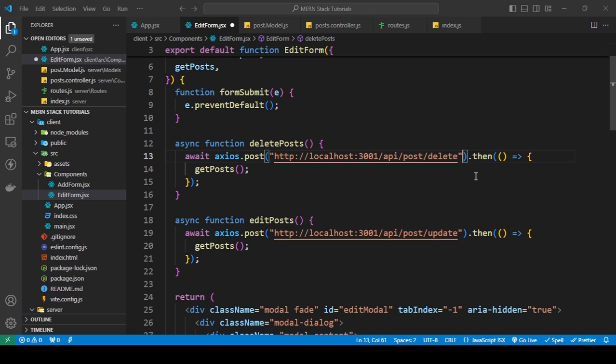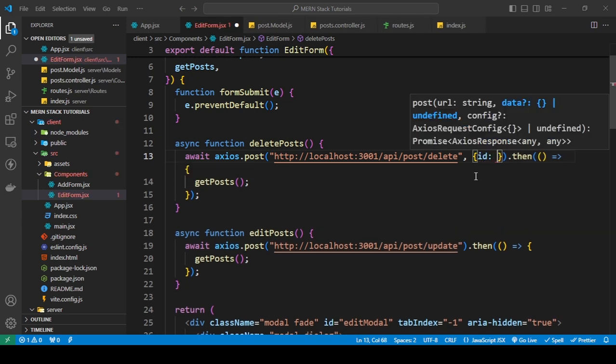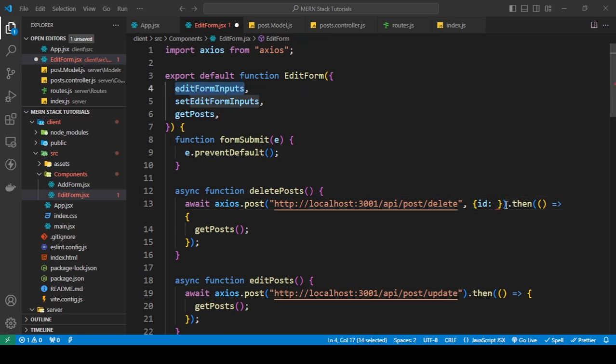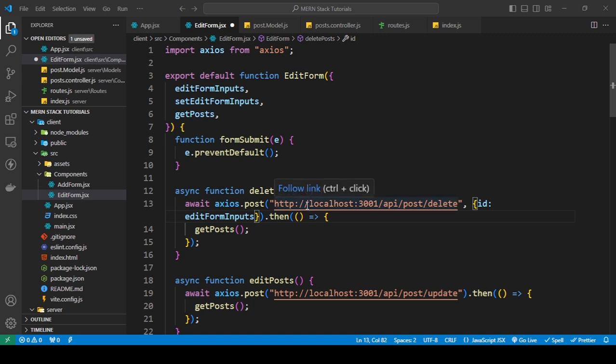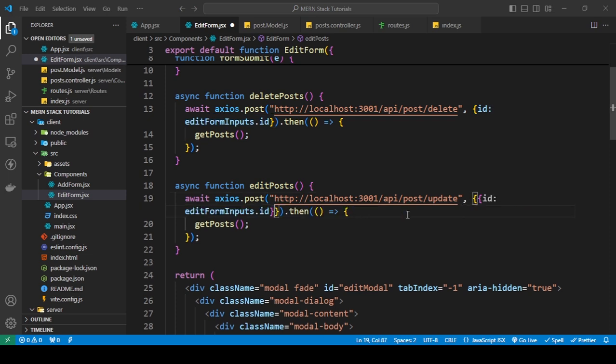So I will pass in this object which will have the ID, and I'm going to get the ID from my state here, and I will just put in ID, and the same goes for my ID and title.